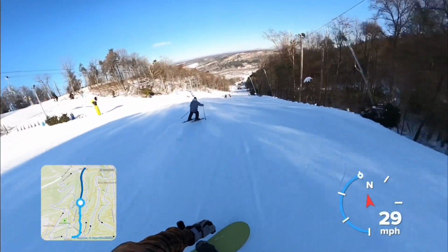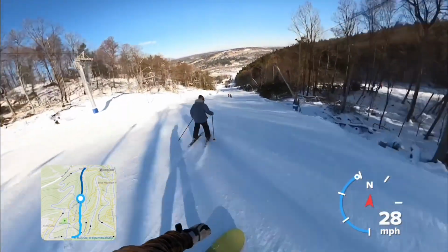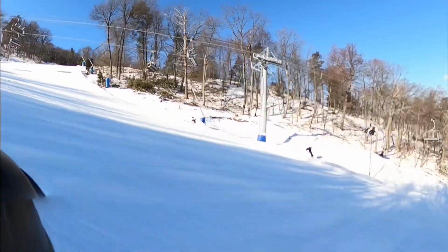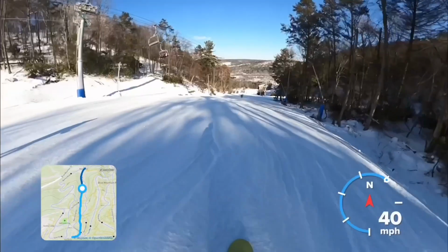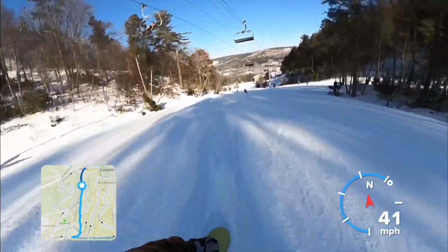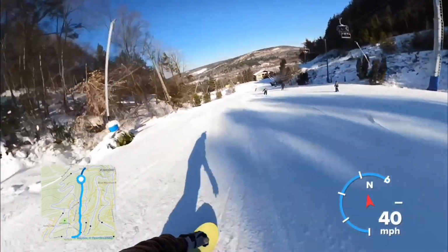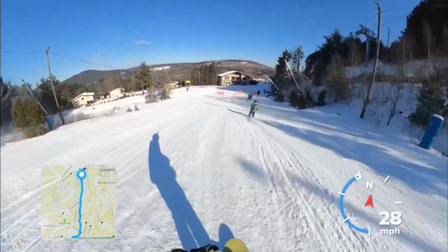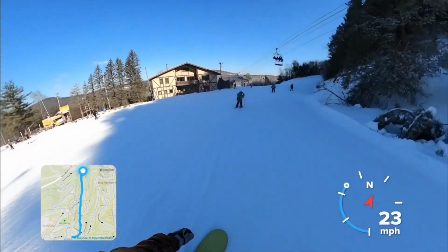Case in point, this guy is skiing with the parking brake on. Let's see if I can get around him safely. Fun fact, the left side was lined with small trees last year, and a lot of people broke bones taking side hits there, including me and my ankle. It's a long road to recovery getting back on a snowboard, and while the trees appear to be gone, I won't be doing side hits on Main Street ever again.